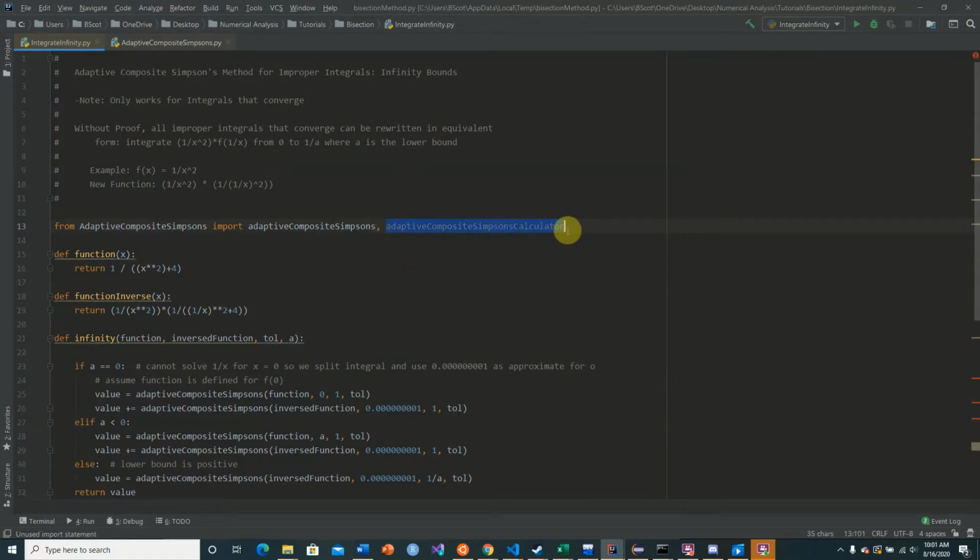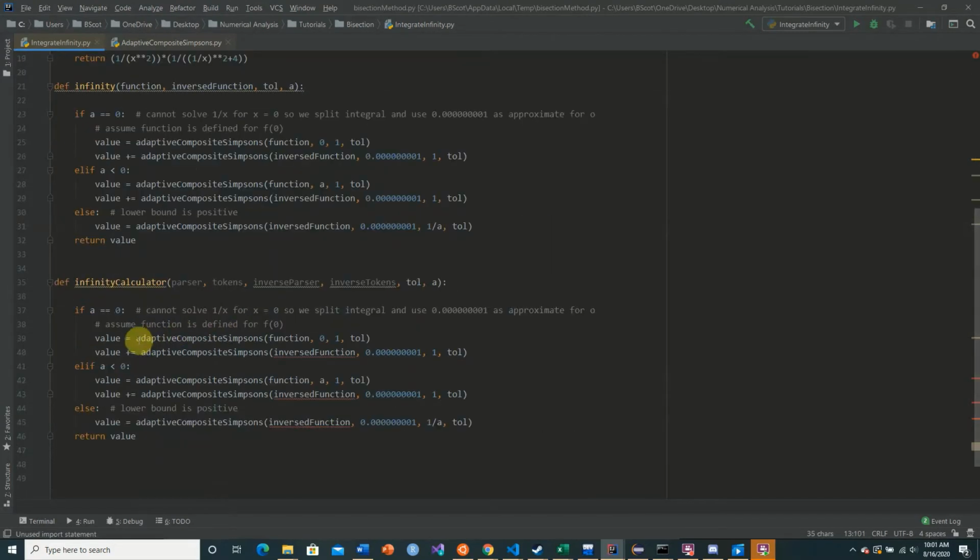I'm going to simply copy and paste all the way through, and then our function here, we need to pass in our parser and our tokens. And same thing here, pass in the parser and the tokens.